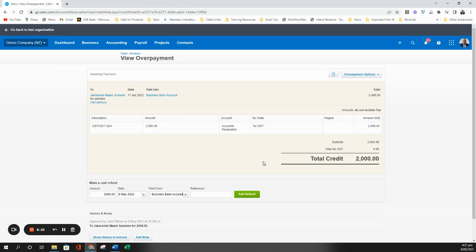The key thing though is that without this refund transaction, you will not be able to match the overpayment to a transaction that's come through via the bank feed. So make sure you do add this in before you try and match those transactions up. And this is the same if it's a prepayment or even if it was a credit note that you're paying out as well. You have to use this area to match this transaction to a bank feed transaction that's pulled through into Xero.